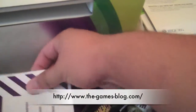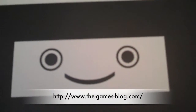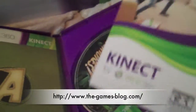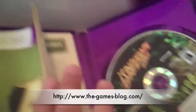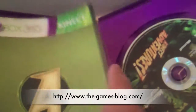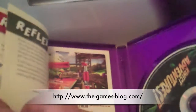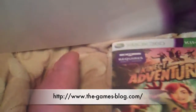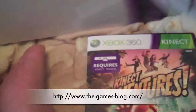Opening this up, you get a Kinect calibration card. It says save this card — I guess you have to calibrate with the game using this weird face thing, so that will be interesting when I first start it up. You get the disc, and you get a Kinect Adventures basic manual. In full color! I know that's not a big deal to a lot of people, but you're paying $150 for this, and most games you're paying about $60, and you don't even get a full colored manual. I think that's really stupid.